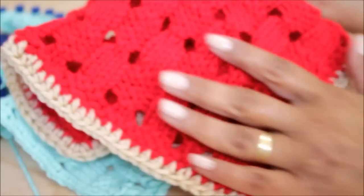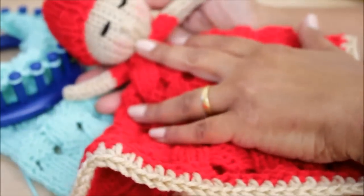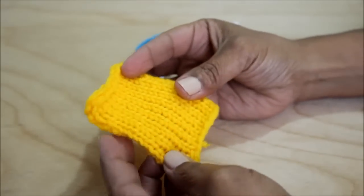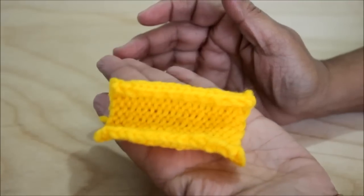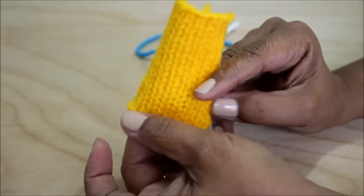In a previous video, I showed you this crochet edging for my project, which is coming soon. But did you know it also helps when your fabric curls or just has ugly edges? You can hide them. Let me show you how.